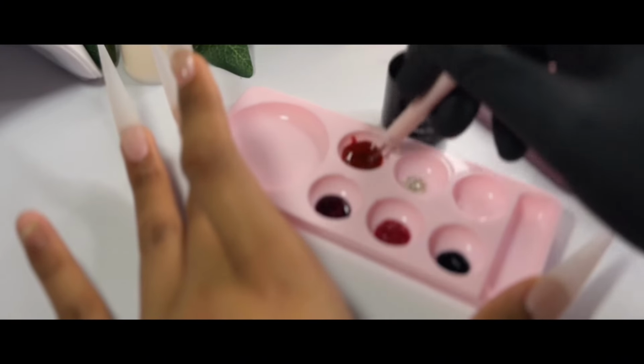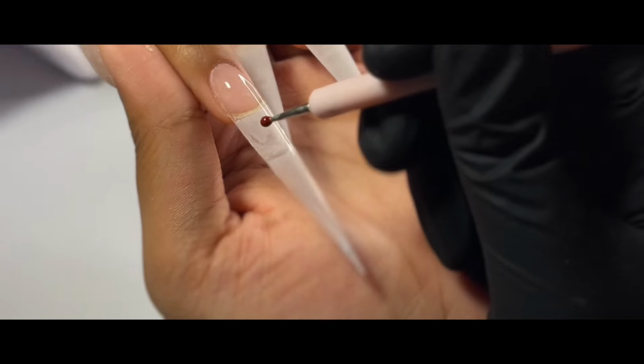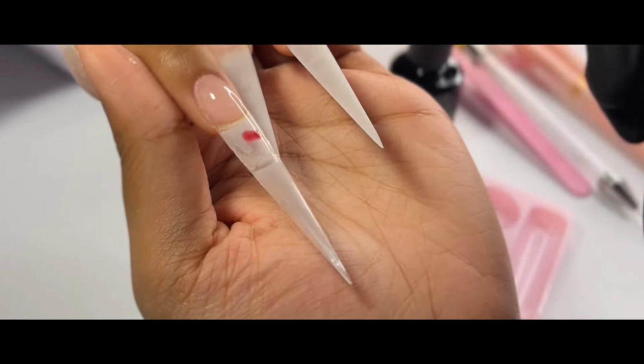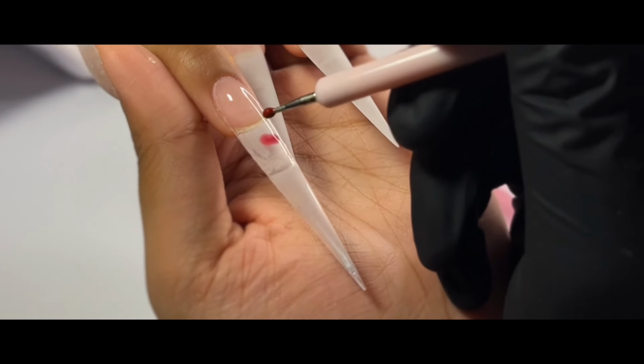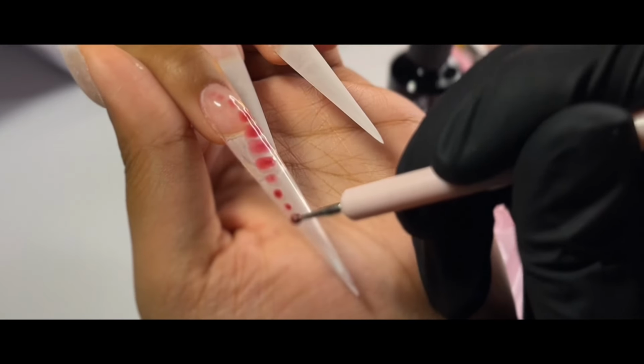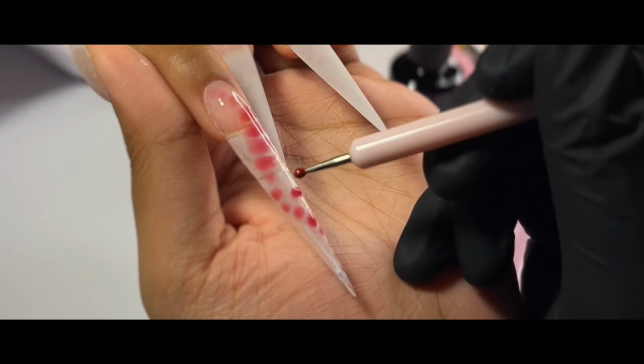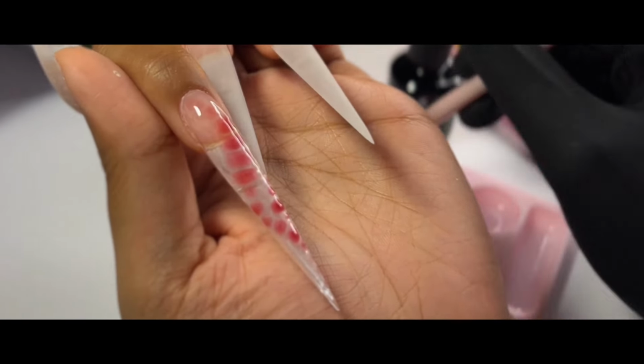So once my colors are ready, I'm gonna start working on my pointer finger. And I'm just gonna say this now, this video won't be super tutorial based. I'm not gonna completely walk you through every single process. However, I will pop in here and there to further explain what I'm doing, but it won't be super guided, if that makes any sense. This video is more for your entertainment and relaxation.